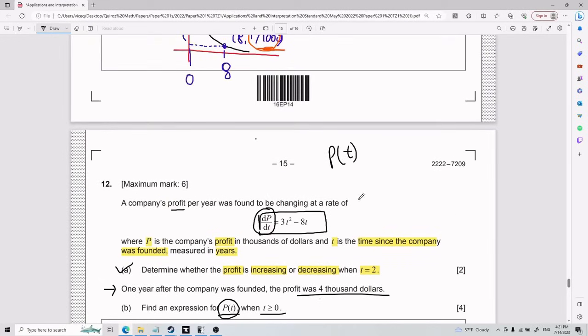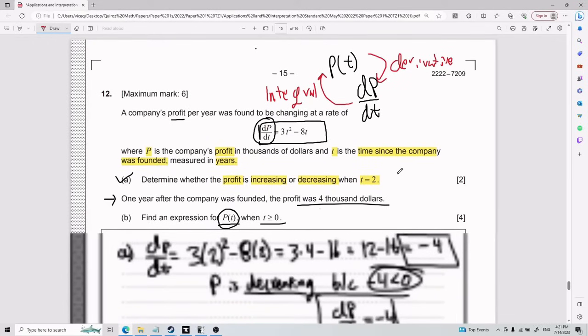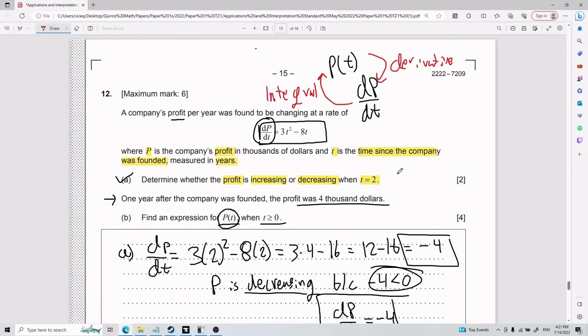If I have P(t), and I want to go to dP/dt, I have to do the derivative. If I want to go back from dP/dt up here, I need to do the integral. Once I do the integral, I can get back up there and I'm good to go. Interesting. So the integral is, as you can see, the opposite of the derivative. They are inverse operations. However you do the derivative here, you do it backwards to find the integral.